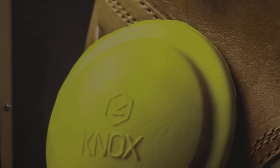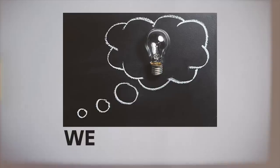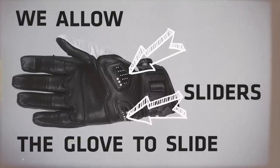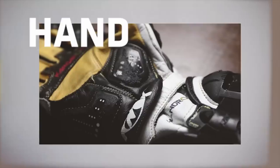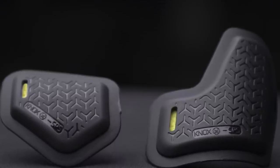There are also sheet materials that you can use in boots and gloves, and this is our SPS Impact. Many of you will be aware of our scaphoid protection system — that's a patented Knox technology. For 2019 we're developing a style that has the Micro Lock material underneath as well, so not only are you getting the sliding feature of the scaphoid protection system but you're also getting impact protection too. We see that as a real big benefit and a real opportunity, and you'll start to see Knox SPS Impact in products in 2019.